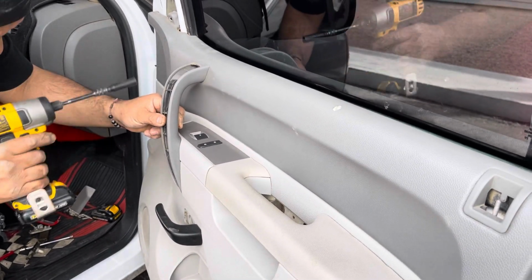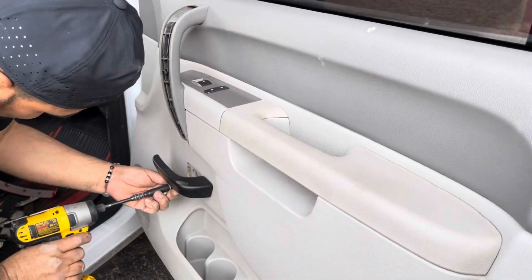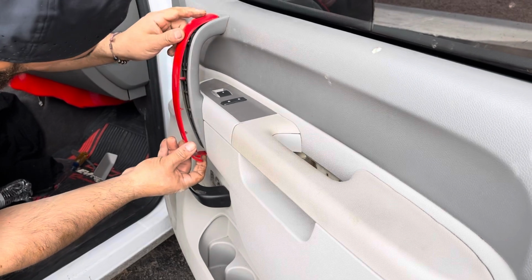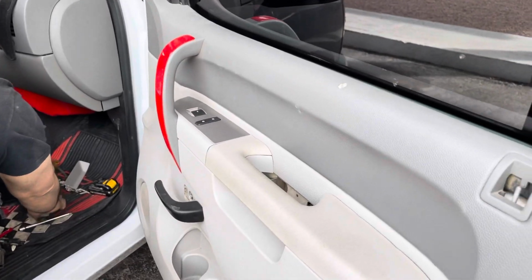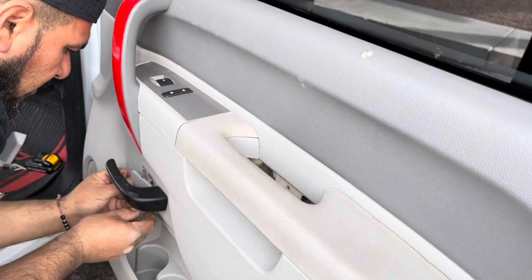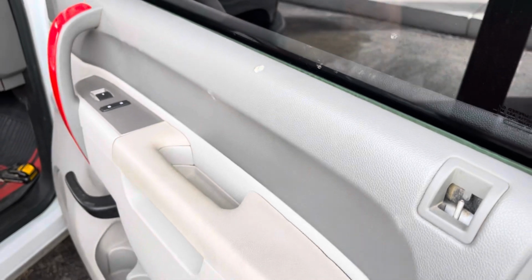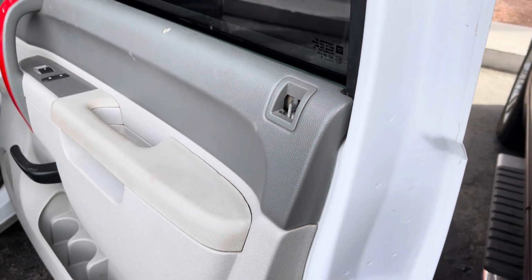Door handle. The bolts from the bottom. Painted piece. And now we just cover up the holes with the trim pieces. There's one for the bottom. And two for the top one right here. And there, she's done. Oh no, we're still missing the little locks right here. I lied. You just gotta find them.